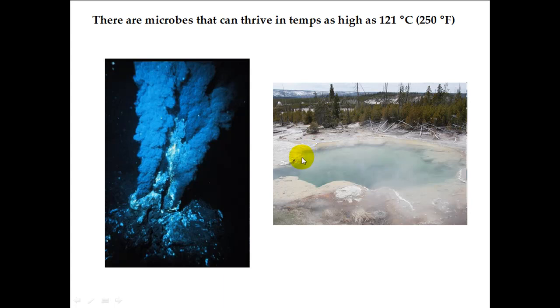And so the organisms that are kind of famous for being able to withstand these really hot temperatures, for being able to live in these really extreme environments, are organisms that belong to the domain Archaea. And so remember that when you're talking about prokaryotes, there are basically two types of prokaryotes. There are bacteria and there are archaea.